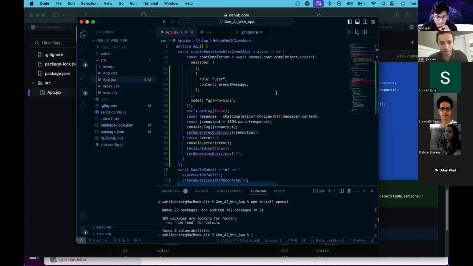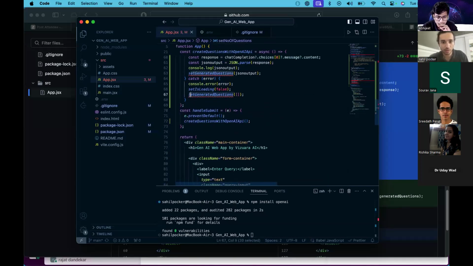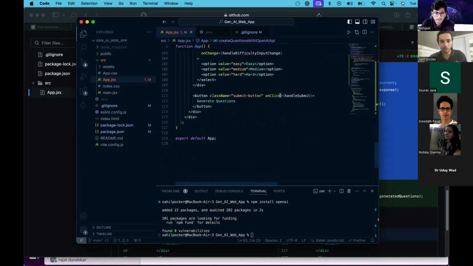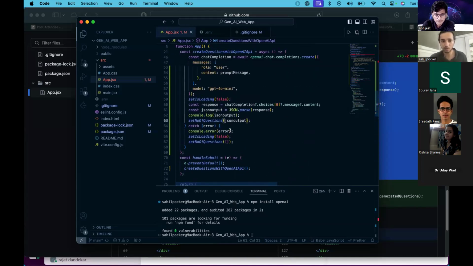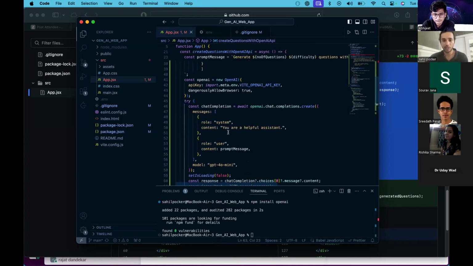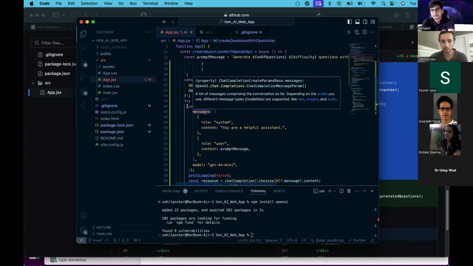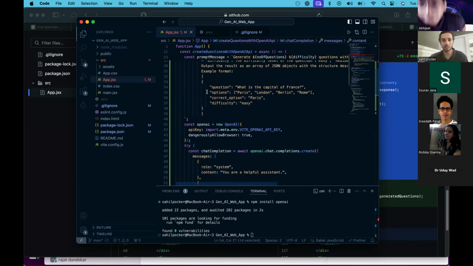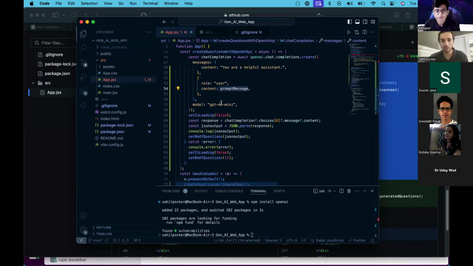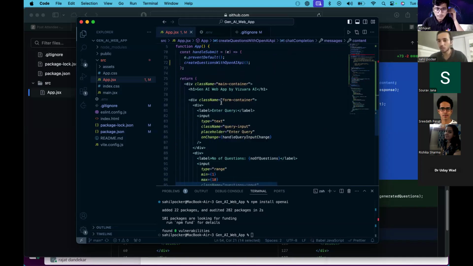This is what it does, right? Okay. And we have one more error. And yeah, so that is the main function where we just set all of this and we have our model also defined here. We are using GPT-4 mini and we have the prompt message which is sent from there, which is this.